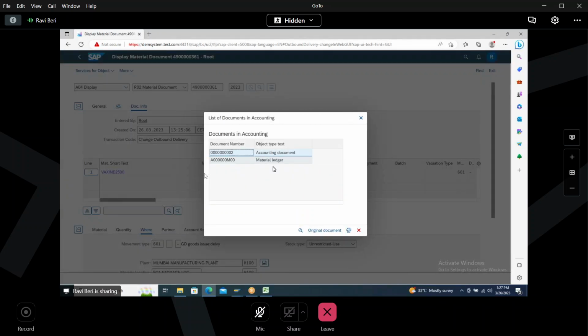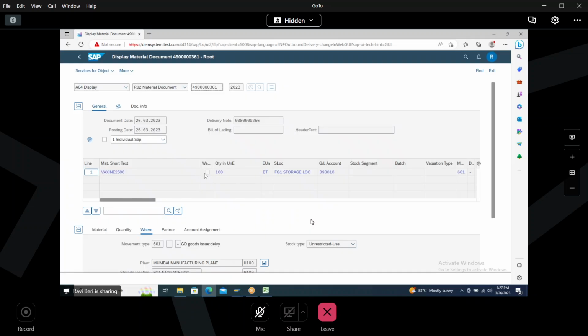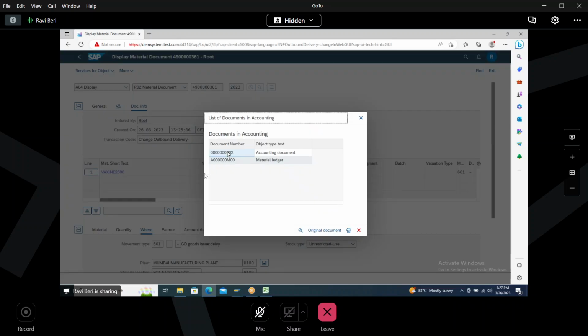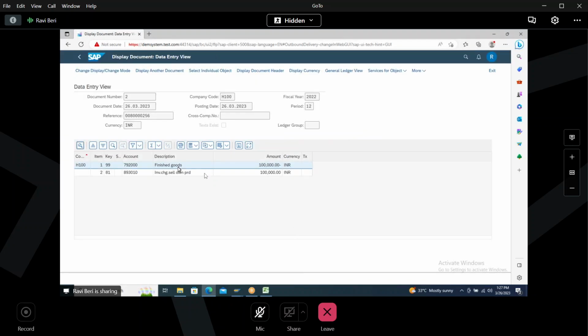You can see this accounting document. Select this, display documents here.